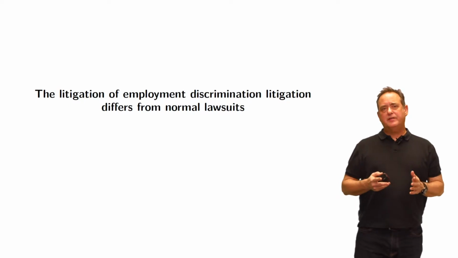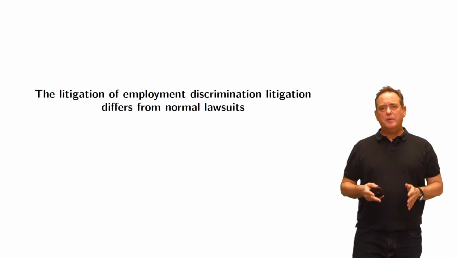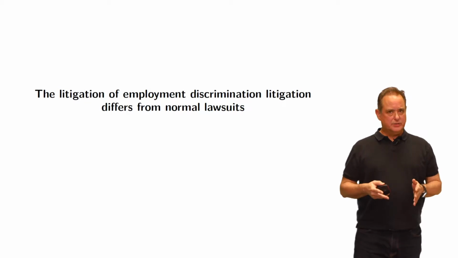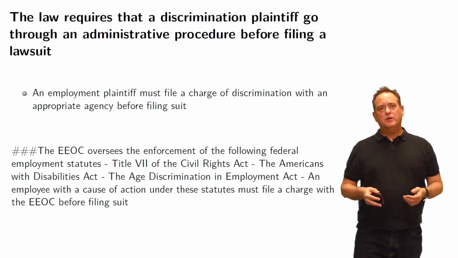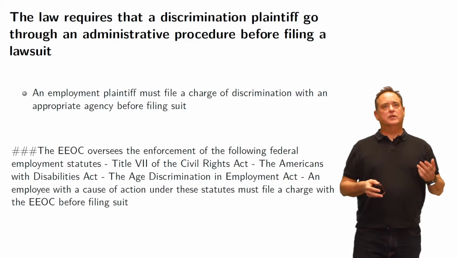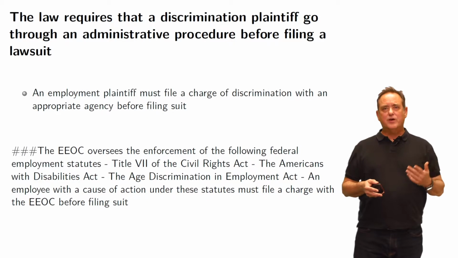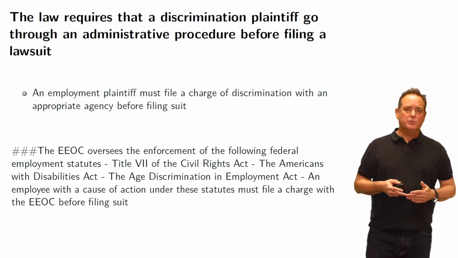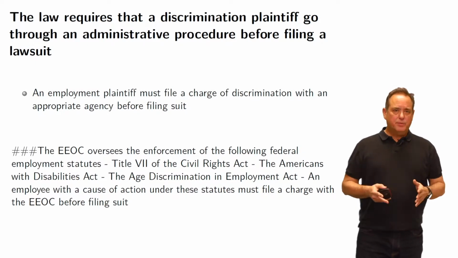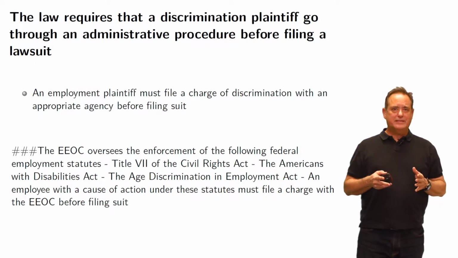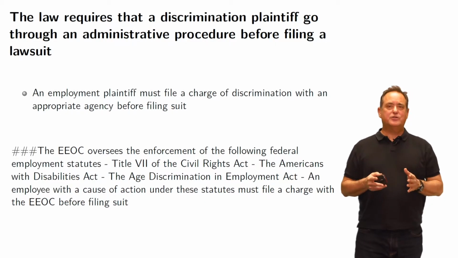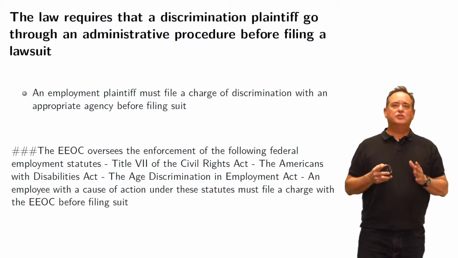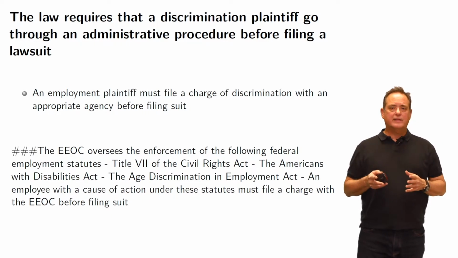Finally, however, we have to note that the litigation of employment discrimination suits differs from normal lawsuits. The law requires that a discrimination plaintiff go through an administrative procedure before filing a lawsuit. And what that means is the employee plaintiff, the plaintiff bringing a discrimination claim, must file a charge of discrimination with an appropriate agency before filing the suit.